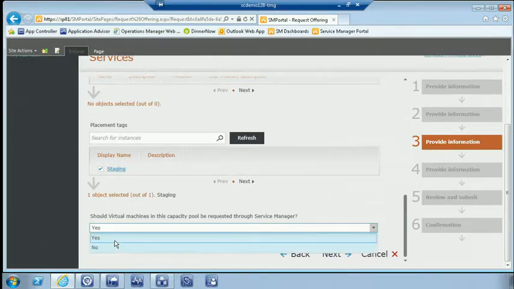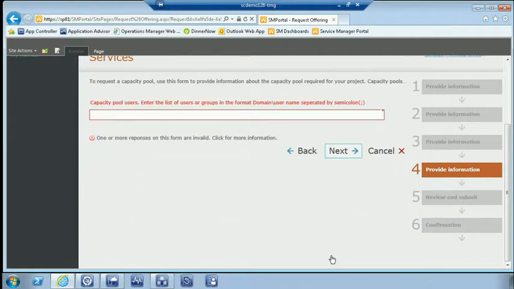Last area I mentioned is, do you want to allow users to select and create virtual machines using Service Manager or not using Service Manager? So to give them a little bit more freedom, and you can specify that here. Tell them no. Sorry. Why? No, they have to request. No, they can't. I'm going to say yes, they have to request them.